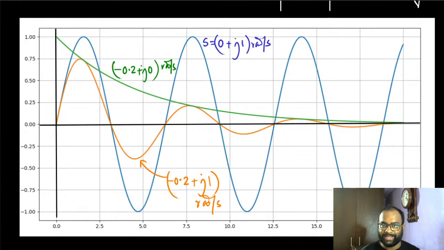Funny thing is, in the complex frequency domain, you can hardly ever find anything that is aperiodic. Let me repeat what I said. In the complex frequency domain, you can hardly ever find anything that is aperiodic. You can either represent it as a complex frequency, or you can represent it as the sum of many complex frequency sinusoids, complex frequency components. So the complex frequency extends the area of applicability so much that there is hardly anything that is aperiodic.